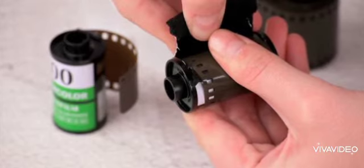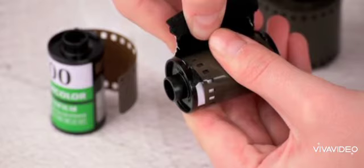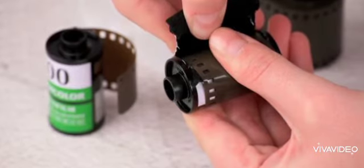Do not apply excessive pressure with the hand holding and squeezing the film. Let the film pass freely. It will straighten out fully within the spiral pace of the reel.